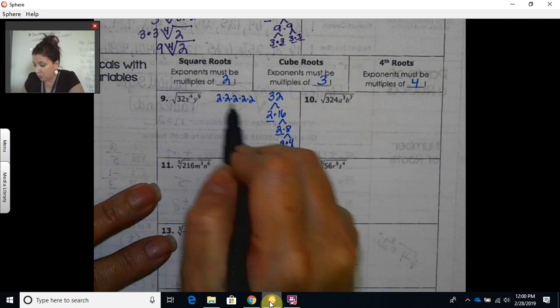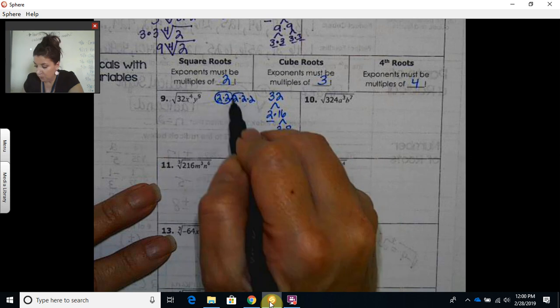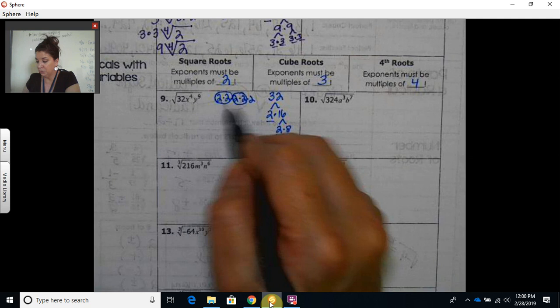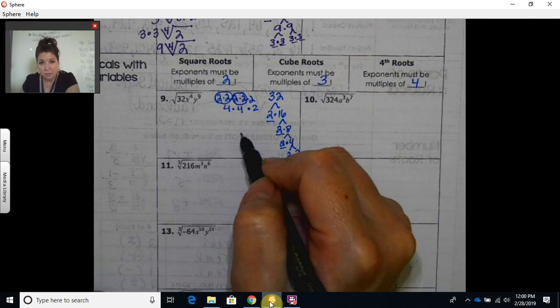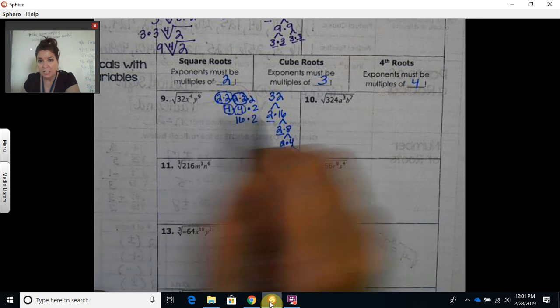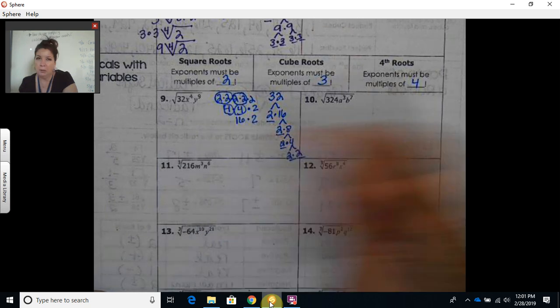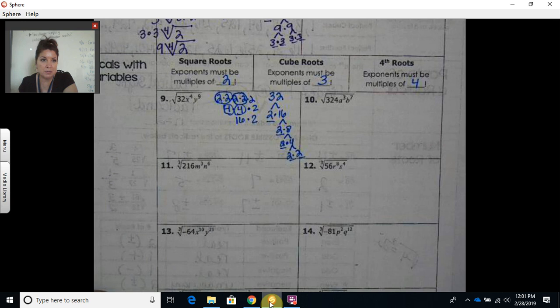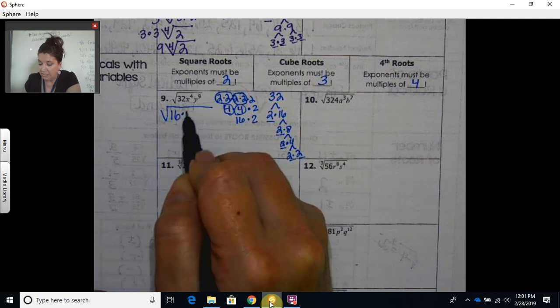So perfect square, I've got 2 2's, but look, I have 2 more 2's. So I've got 2 perfect squares. Isn't 4 times 4 times 2, 32? Do you know what happens when you multiply 2 perfect squares together? The result's a perfect square. So 32, the largest perfect square it has is 16. I could say 4 is a perfect square and do 4 times 8, but 8 would still have a perfect square in it, so you'd have to break that down further. So 16 is your largest perfect square. So I'm going to break that down to 16 times 2.